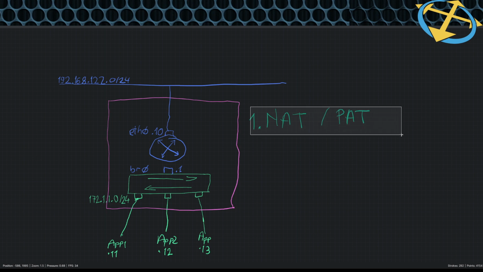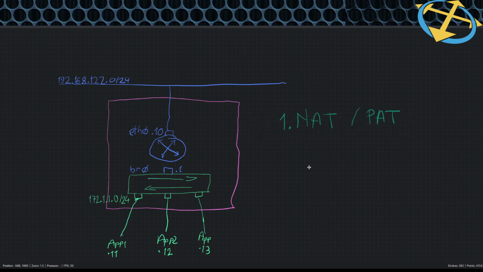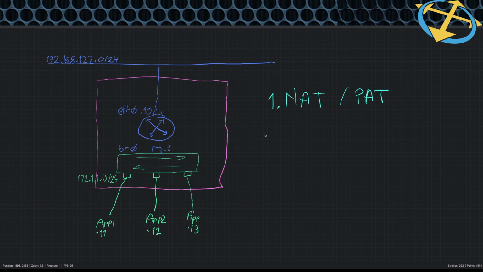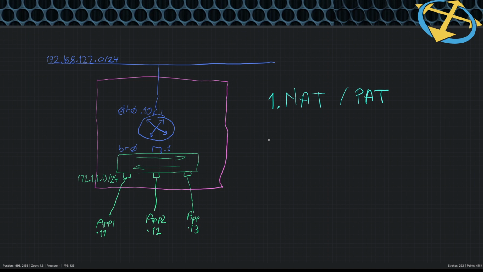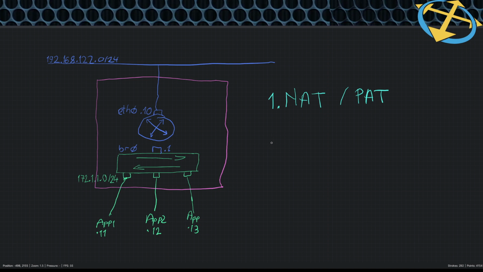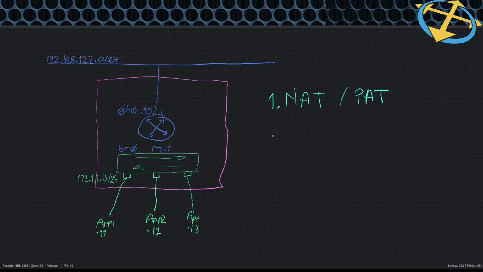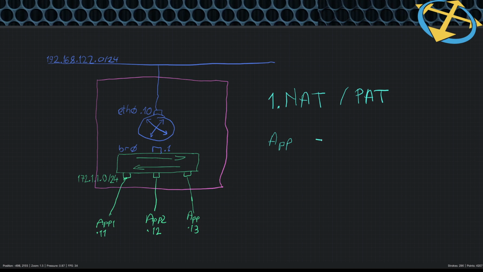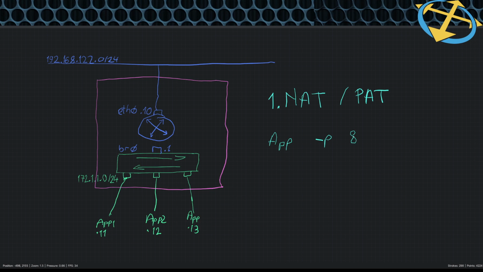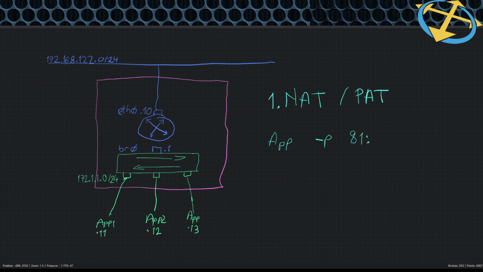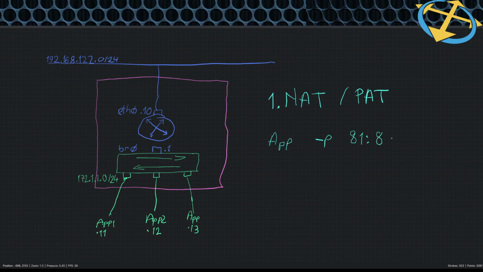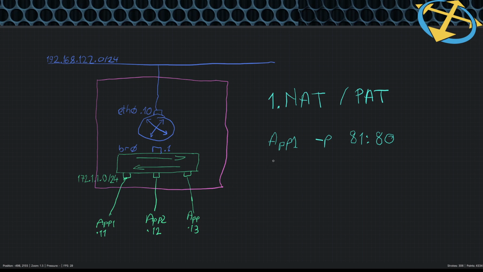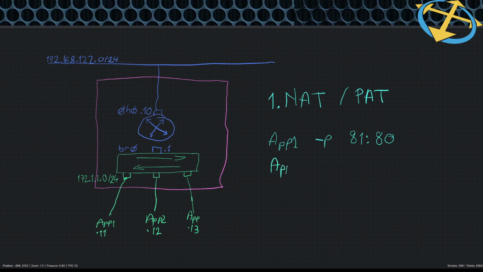So what I usually do in this case is start my containers using the -p or publish option, and specify the ports that I want to publish. Something like this. For app1, let's say I will use the -p, and let's say for port 81 on the physical host, I want to forward traffic on port 80 to my app1 container.